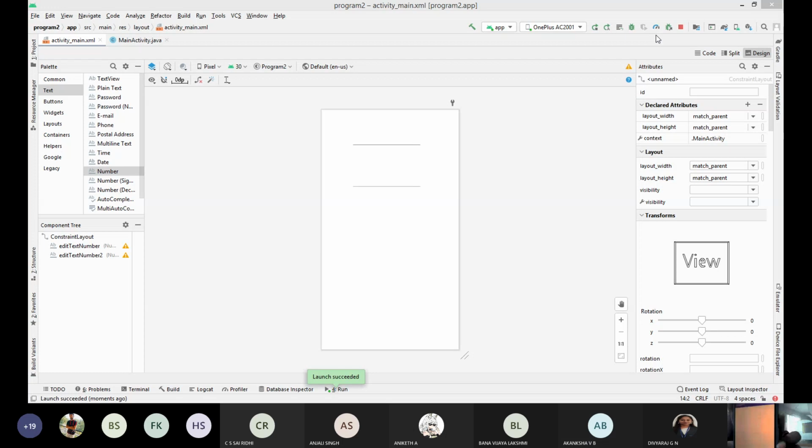Before, you created two edit texts, but both were merged and placed at the top left corner. But now after constraining, both the views are separated. So this is the use of clicking on the particular view and right clicking on center, horizontally in parent, vertically in parent. Okay, so done.